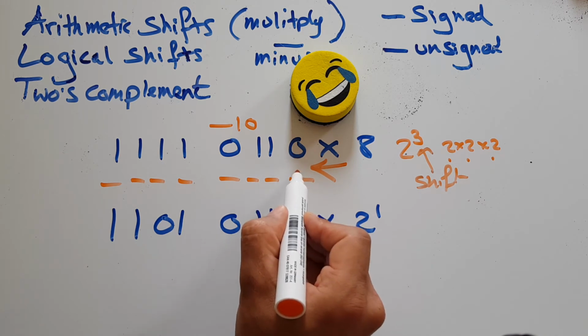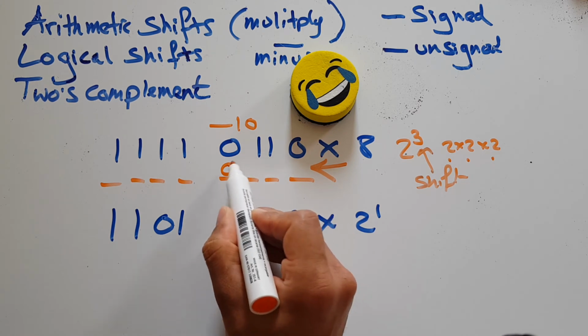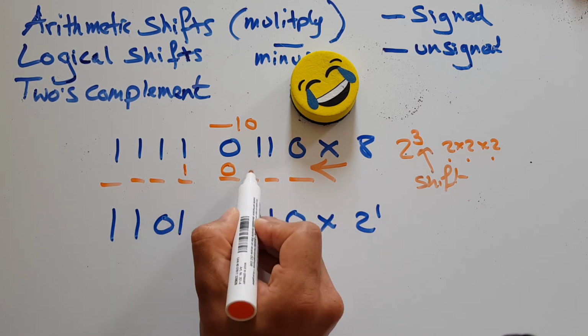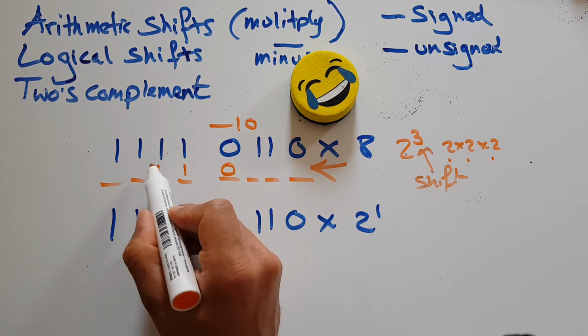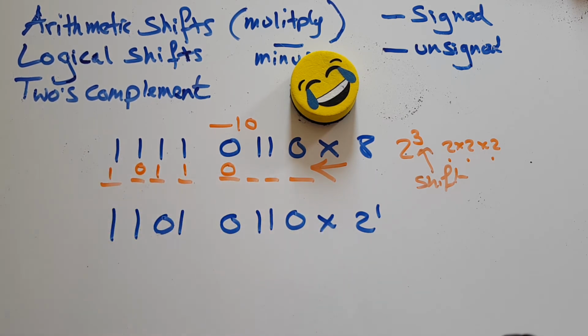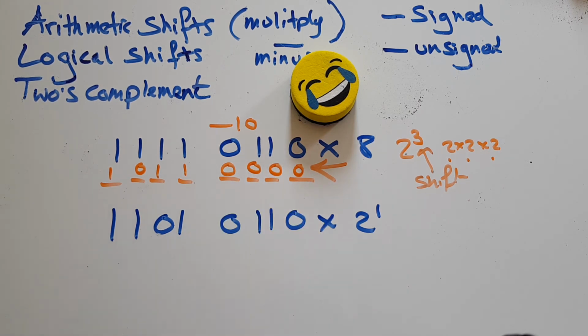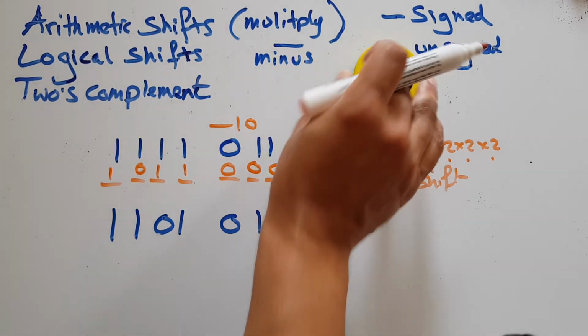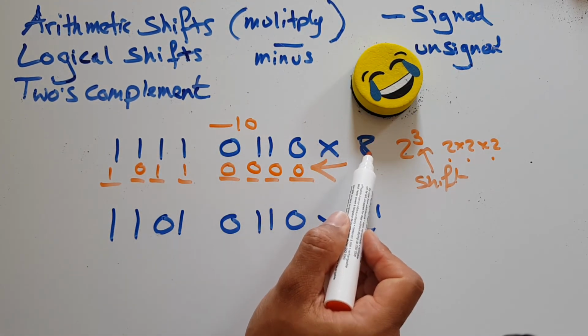So that goes 1, 2, 3, so I'll put my 0 there. That one goes 1, 2, 3. This one, 1, 2, 3. This 0, 1, 2, 3, and obviously I should have dropped down my MSB. I've got empty place values, so I drop them in. So what have I done here? Minus 10 times 8, well that should be minus 80.